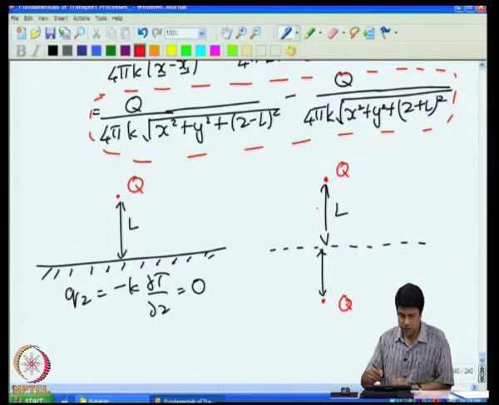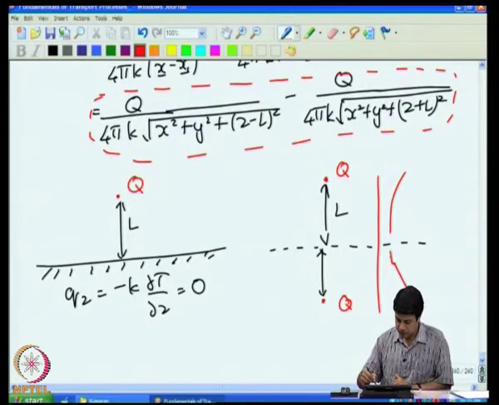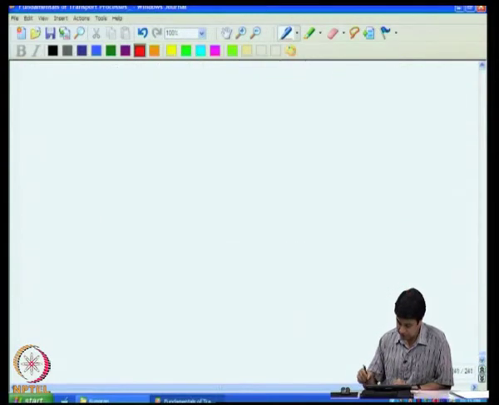Therefore, as I approach the surface from above and from below, I should get the exact same temperature from below as I get from above. So, if I am at equal distance above and equal distance below, the temperature should be the same. So, I require that the temperature, if I plot the temperature on this axis, has to be the same both above and below. So, exactly at the midpoint where they meet, if the temperatures are the same from above and below, the slope at this midpoint has to be equal to 0. Therefore, the temperature field satisfies 0 derivative or 0 flux conditions at the surface.